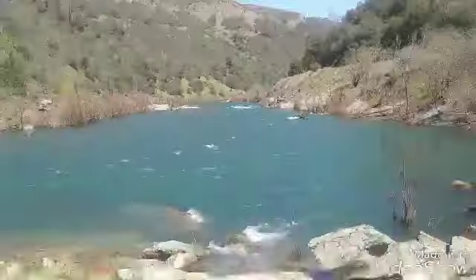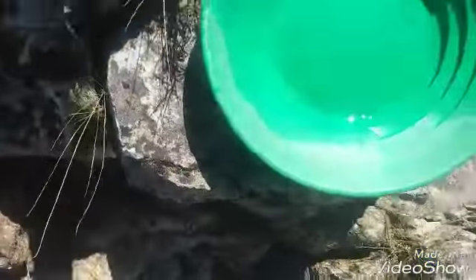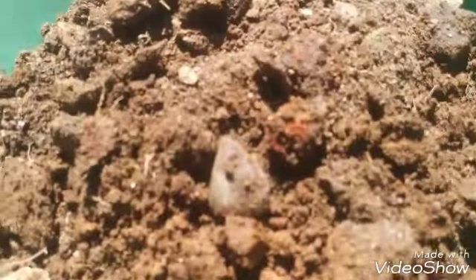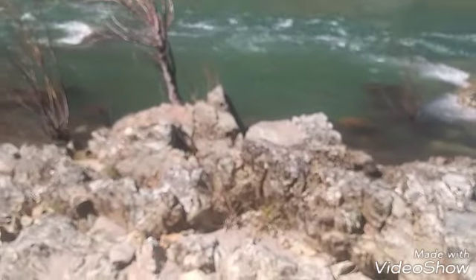I was up on that gravel bar up on that corner last, but after the next pan I didn't really get much. So I'm down on this bedrock right in the direct flow — I just did one pan over there and got that. I'll stay here for a few more minutes and see what else we can find. Got another pan full of stuff out of this hole — looks pretty good. I broke my tripod so I'm gonna pan it out and show you what I get. Went a little further down — that's all I really got out of that crack, so I'm going to go down closer to the river and do one more pan.